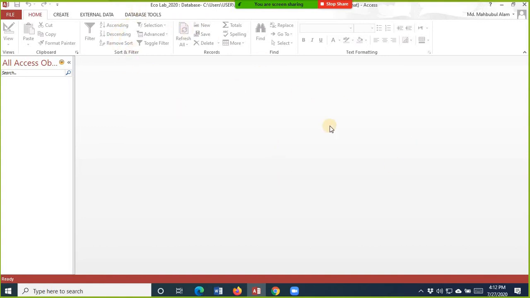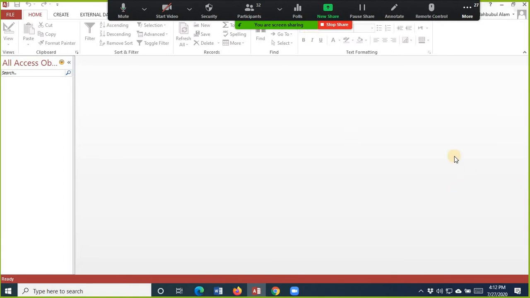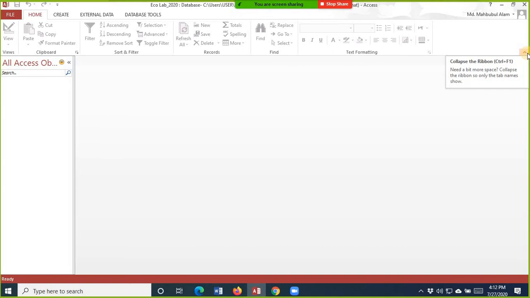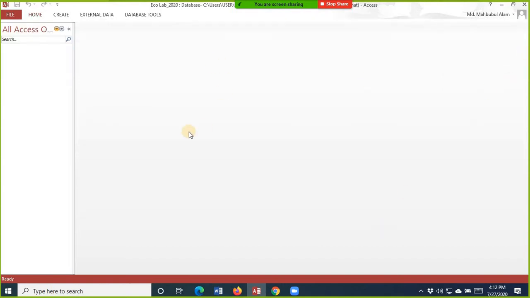You will get more space. But once the ribbon is minimized, as you are learning for the first time, you might have some difficulty finding the appropriate function. So I would recommend you open your ribbon or function tab, and then you can easily find your desired function or tab in the ribbon. So what is the alternative? Sometimes it might look like this, a collapsed ribbon. You will find that nothing is there, and you might be at a loss as to what happened here.